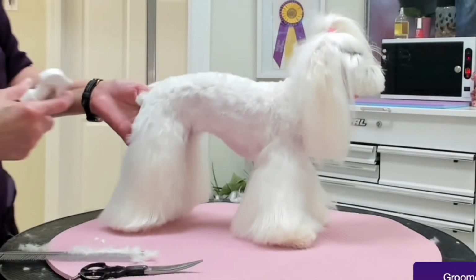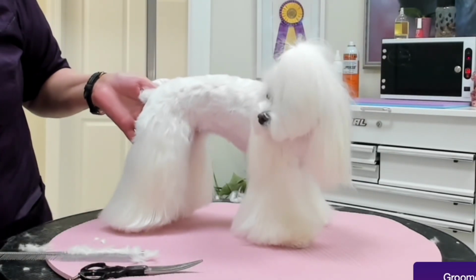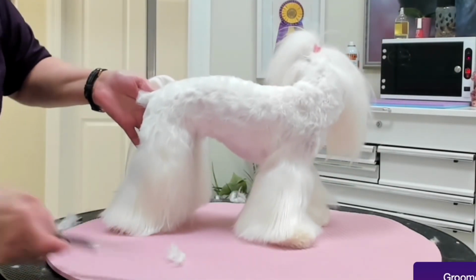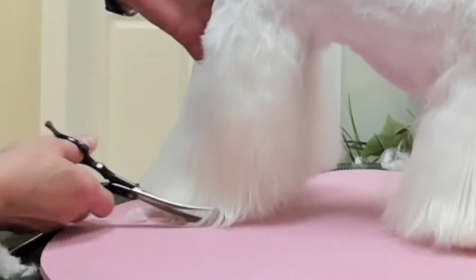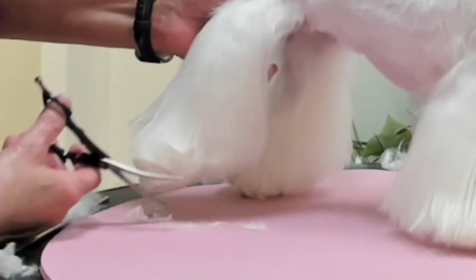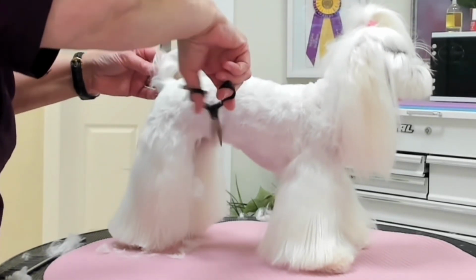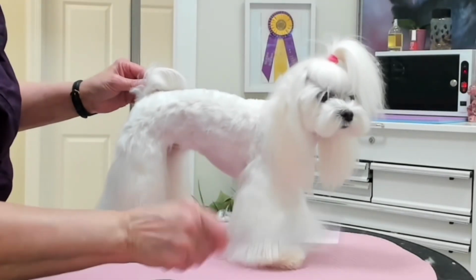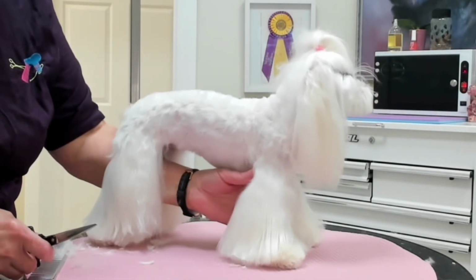Now we're going to match the bevels on this side. Put some anti-static spray on. It's important to make sure they're standing four square.